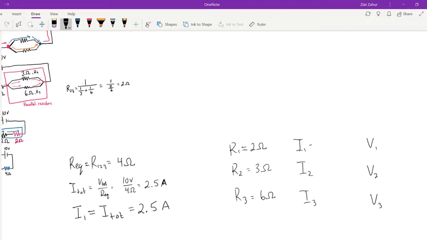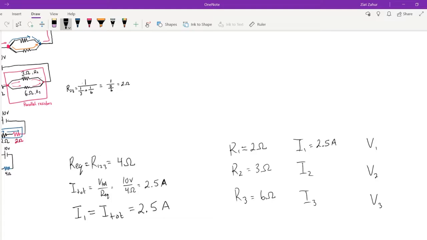Okay, we found out that the current in resistor number 1, I shouldn't say first. There is really no first or second in a circuit. All of them get the current at the same time because it's a domino effect as the charges push one another forward. I1 is the total current, and the total current was 2.5 amps. Okay. Question: does resistor 2 get 2.5 amps?